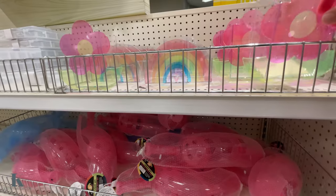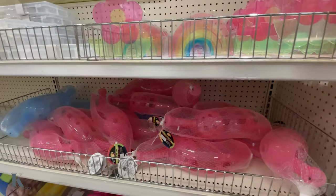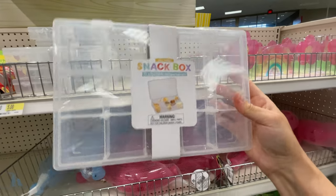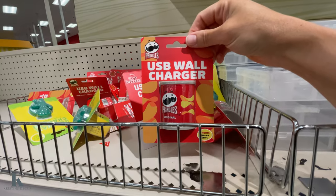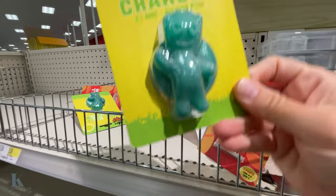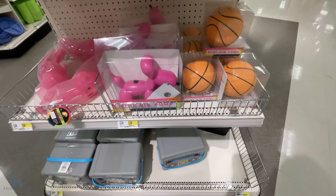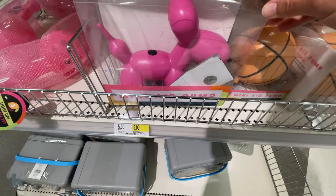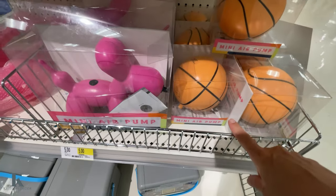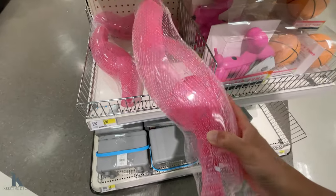Here they have these cute little containers you can put your pens in. They have the bigger snack boxes — these are three bucks. Look at these USB chargers, those are pretty cool, those are five dollars. Then I just saw these little mini air pumps — this one is like a little balloon art dog and a basketball, and those are five bucks. Then we have these light-up catch toys.